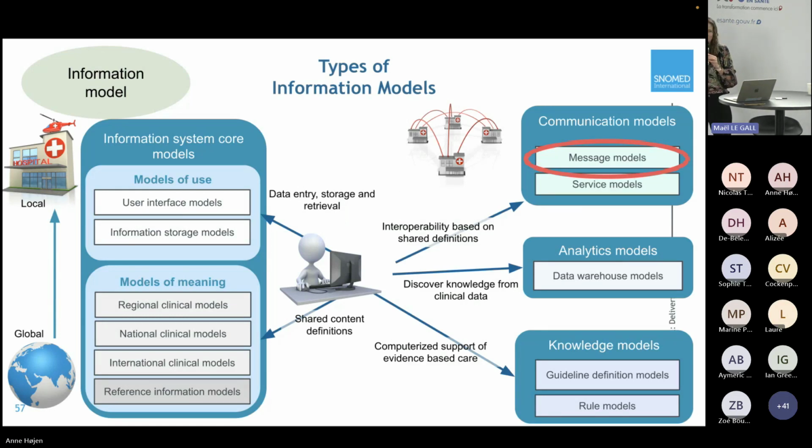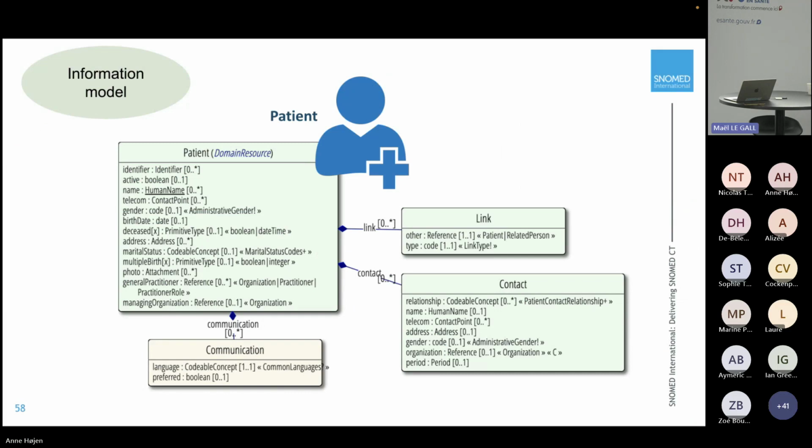An information model can be something you have written on a paper to say, well, in this region, we agree that these are the sets we use for this type of information, or at a national level, these are the rare diseases we want to capture in this register. An information model is many things. That was the point. So let us now look at an example of an information model, which is FHIR.